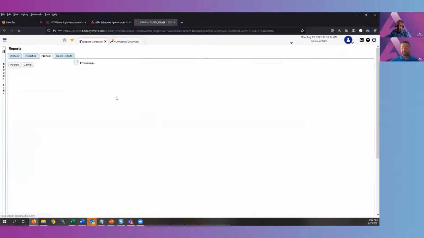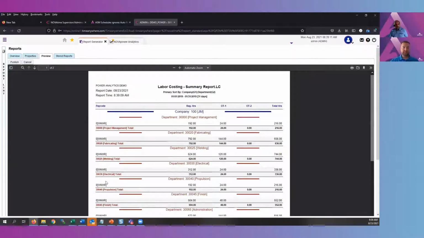Now, again, it's not going to be very condensed because all I've done is filtered for that pay code, but you're going to see it's just 0 work hours here, right? And then subtotals by this. Now, if it's only 1 line, the subtotal is not making a lot of sense, right? It says the number here, it says it again, right? So what I'm going to do is move this department into a column. So it's going to go in front of pay code here. And then I'm just going to subtotal by company. So let's go back to properties.